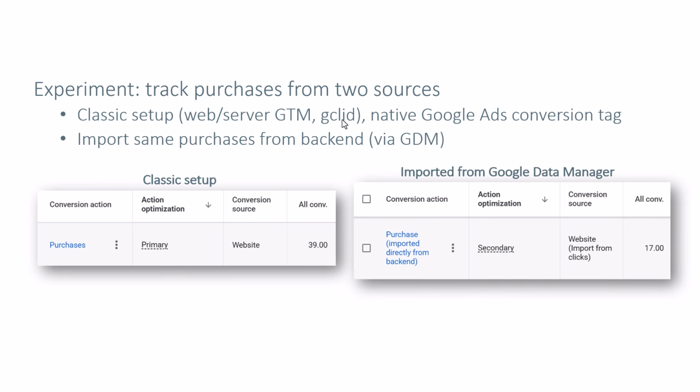And in fact, I even ran a third experiment where I created a conversion to which data is sent from both of these sources. I have a classic setup, which means Google Tag Manager, all that stuff. And then also I track purchases and I import them with Google Data Manager. In that case, the result was 44 conversions, which means that most of them were caught by the classic setup, but then some additional conversions were also included thanks to Google Data Manager, because maybe for some reason that conversion was missed by the classic setup. So if you want better conversion numbers, then probably you should consider having both of these systems used together.